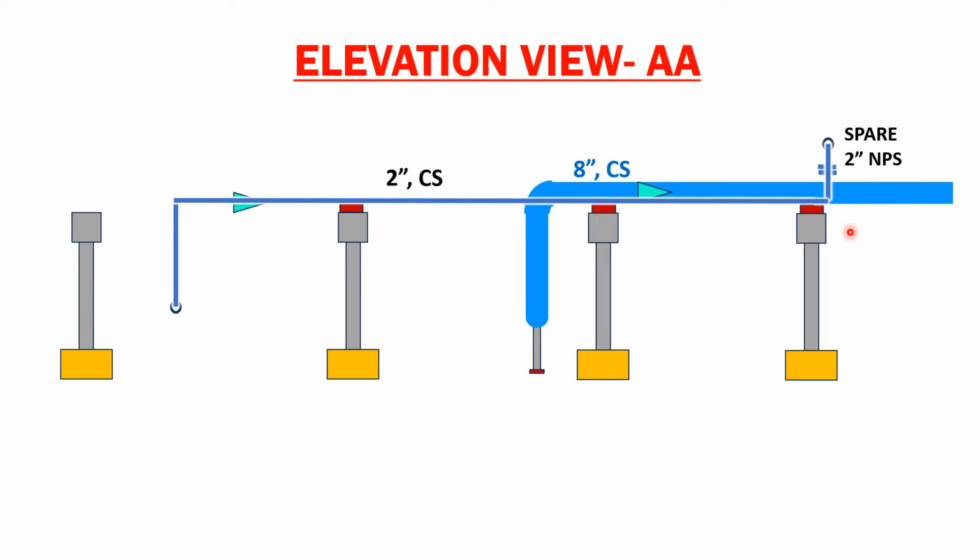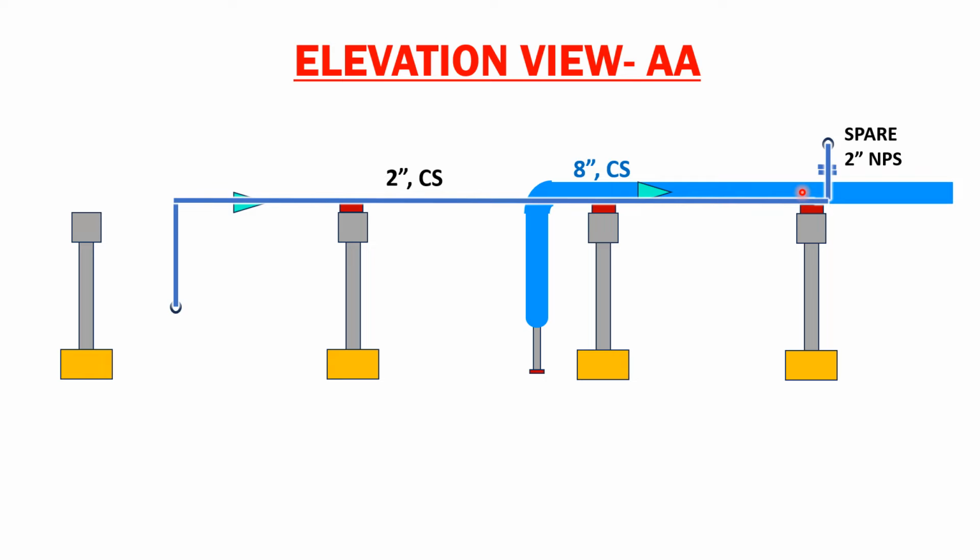For those who want to understand, a spare nozzle is nothing but a nozzle, a flange provision already available in the header, which was set at the beginning of the installation of this 8-inch line for a future purpose. Generally in piping we provide a lot of future-purpose branches, so that one need not cut the pipe all the time. If you had already provided some connections for the future, identifying these requirements much earlier, then you will be able to use that tie-in.